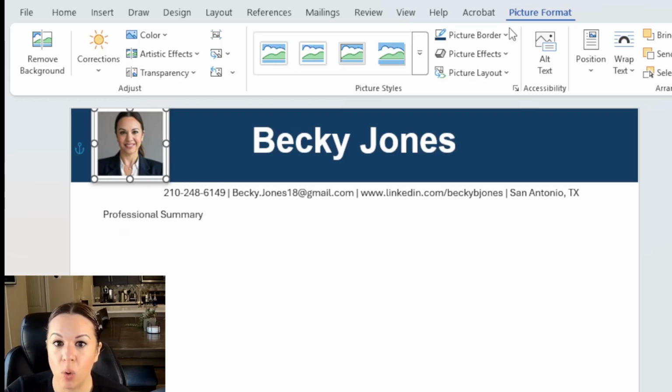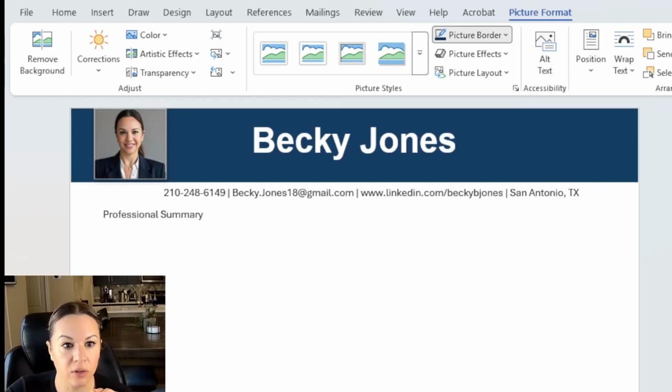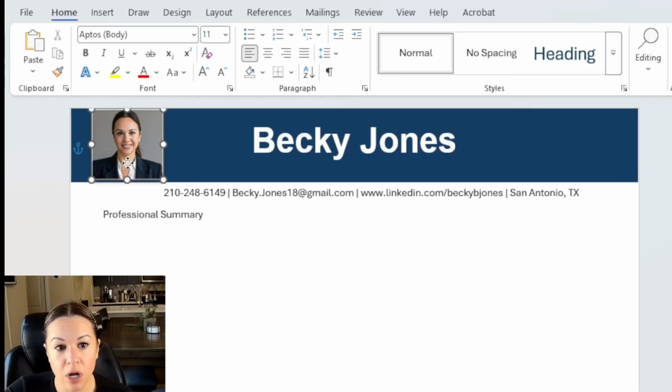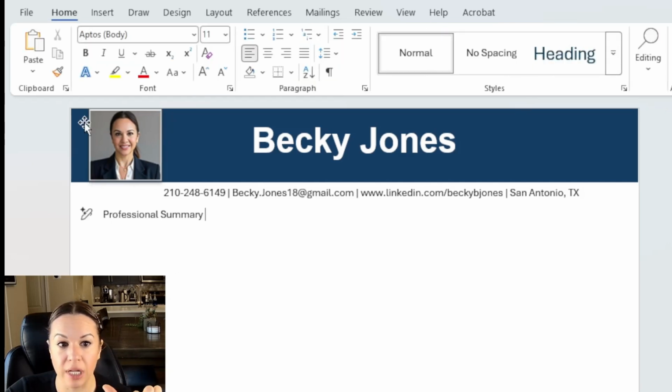If I was going to do white, I would change the border, like the line around the photo, to be much thinner. It's a little too thick like that. Let's see what that looks like. I don't think that's bad, but you notice how the top is flush with the top of the page and the bottom has a little bit of blue underneath it. The biggest challenge is going to be having it as even as possible. I don't hate that at all.